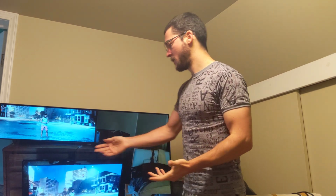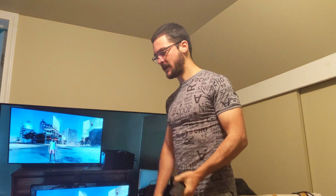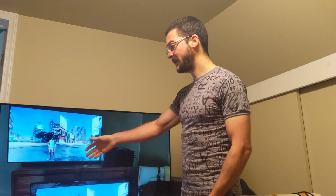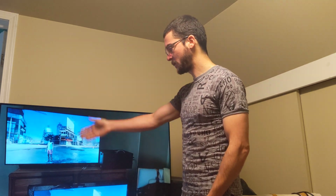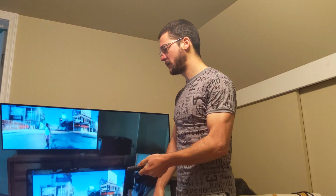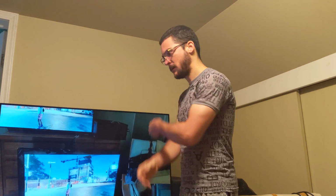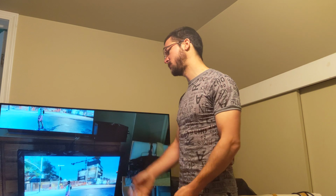But now I understand what's going on because I was basically with the plasma and the OLED side by side. I was basically increasing the saturation of the OLED. So you can imagine, I know nothing about TVs, okay? I have this plasma which looks amazing. I buy the OLED, I come here, turn on a game, and I am increasing the saturation of the OLED, and I cannot match the colors of the plasma. No way. I was playing with the colors without knowing anything. And no way, the plasma was looking more saturated and more beautiful to me. And I understand now why.